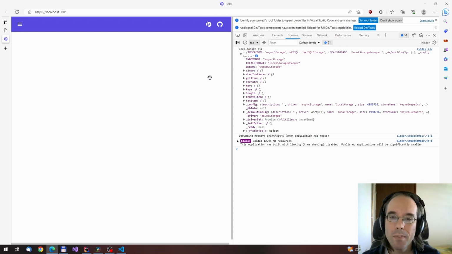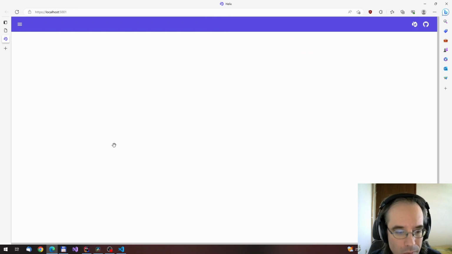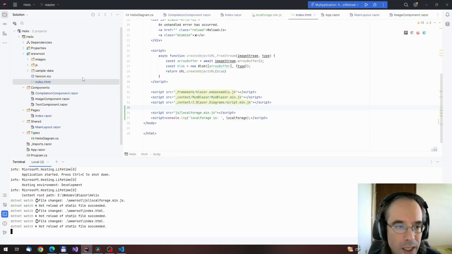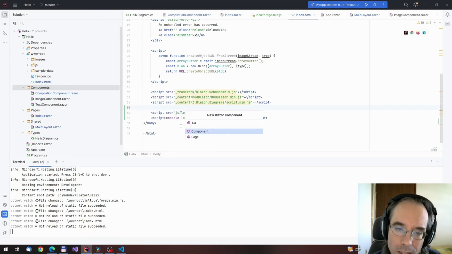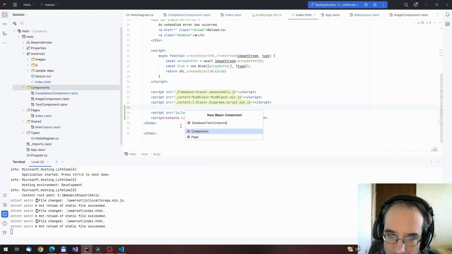Now we'll have to create the bindings for it, or maybe you can just use it like this. I think everything should be fine if you use it like this. First, let's just create a new component, something to test the database. We'll create a database test component.